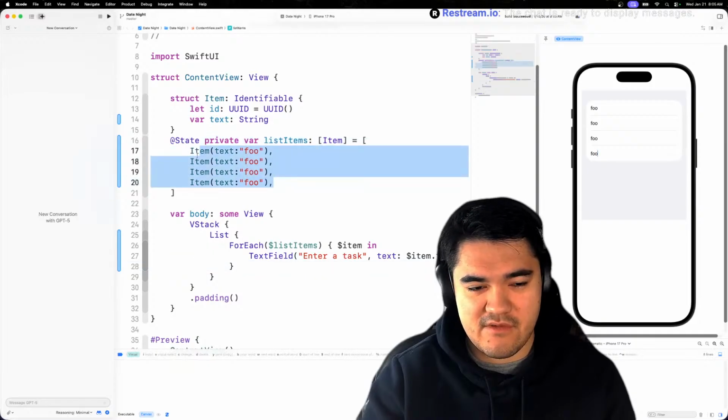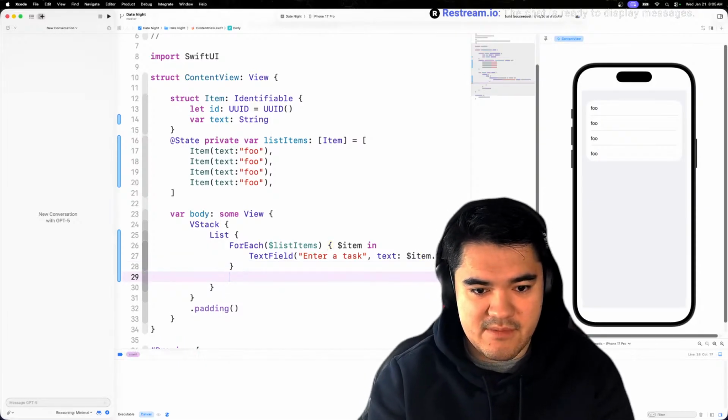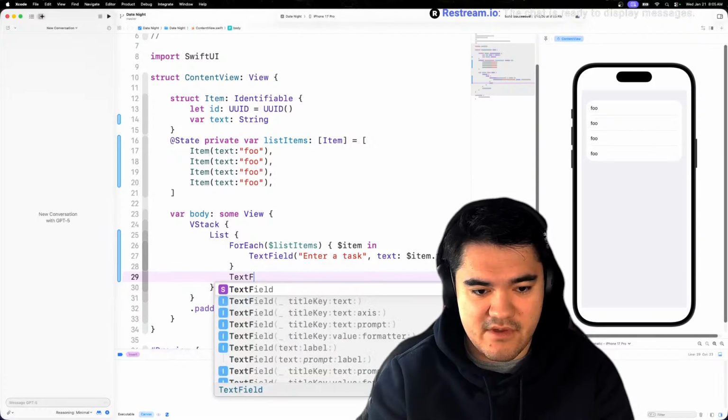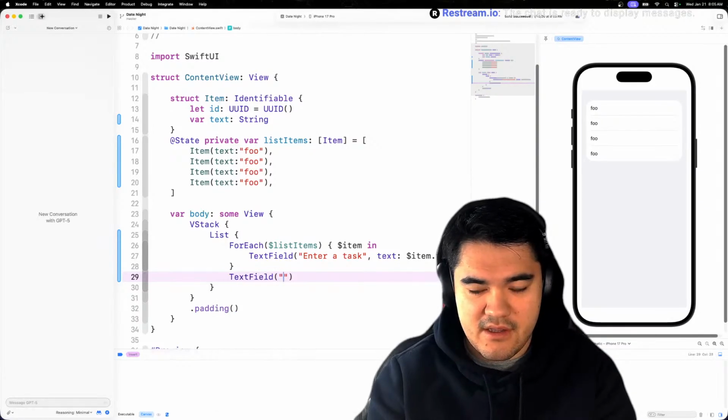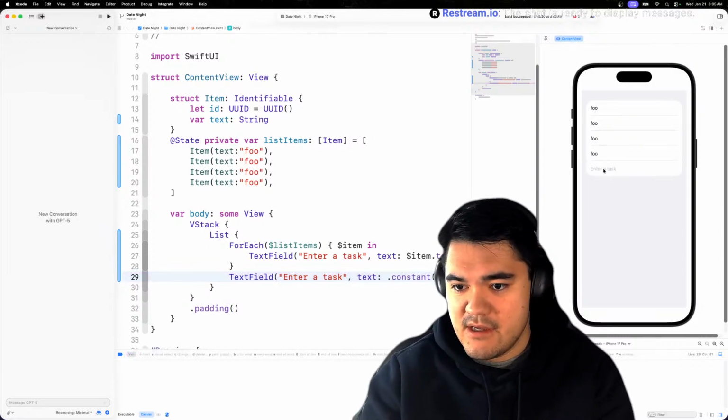So we'll leave this alone for our dummy stuff here. But what we want at the end of this is basically another text field. Just enter a task, and then we'll have that autocomplete.